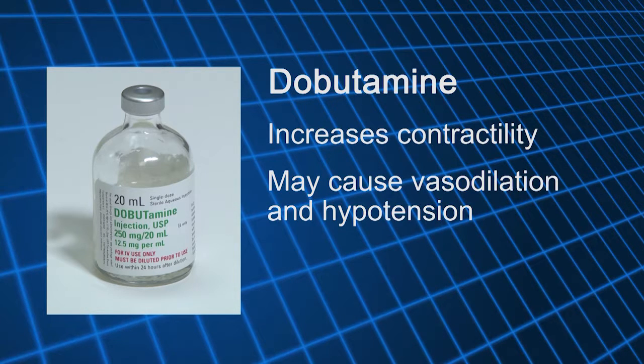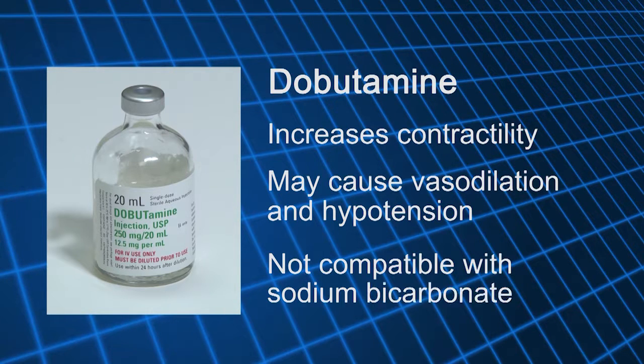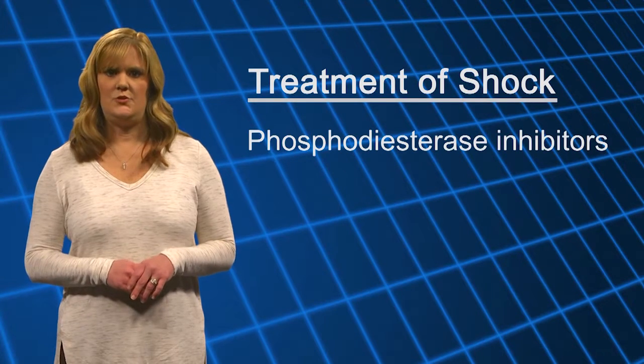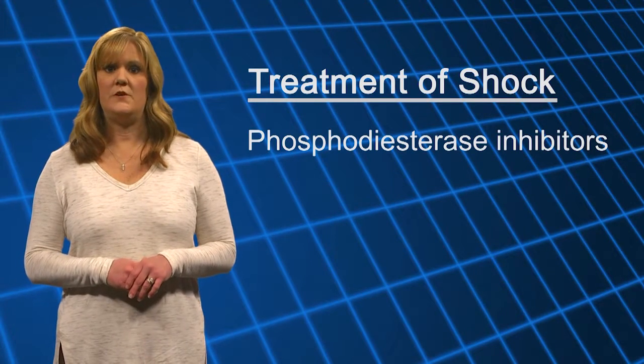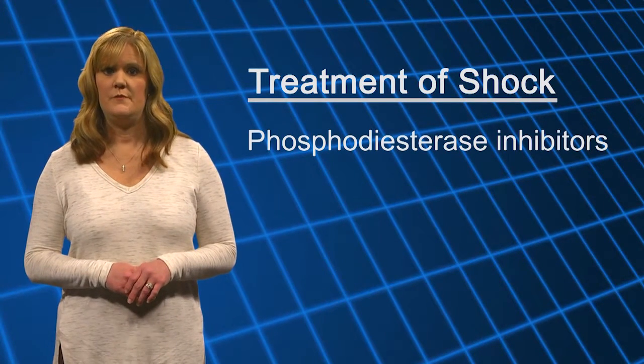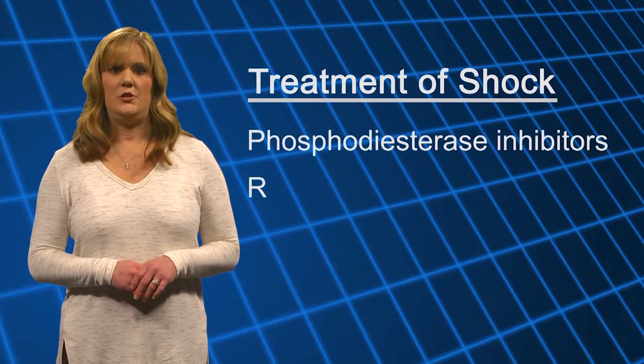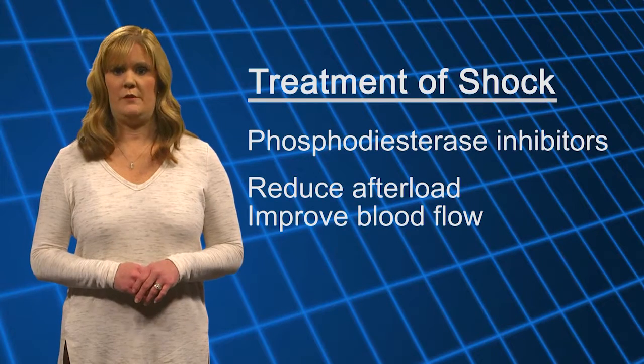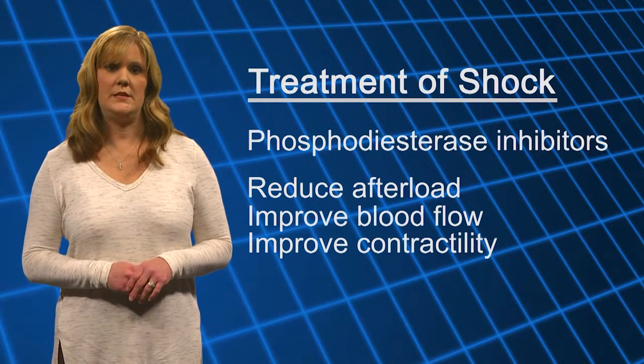It will also work on beta-2 receptors, which can cause vasodilation and hypotension. Like the other inotropes, dobutamine is not compatible with sodium bicarbonate. The next class of drugs that we can see used to treat a patient in shock are the phosphodiesterase inhibitors. These medications are used to reduce afterload, improve coronary artery blood flow, and improve contractility.